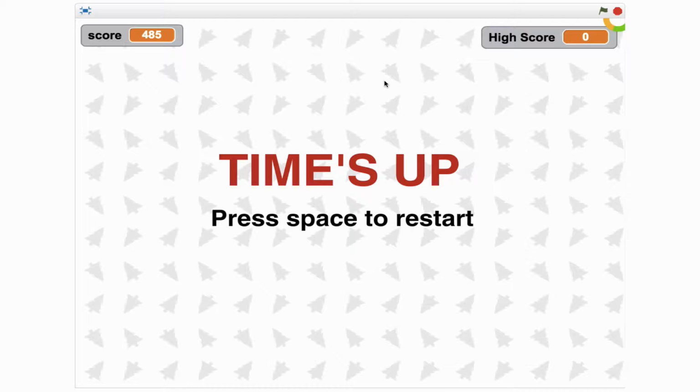And it seemed to go over very quickly. I've got a feeling it should be 60 seconds. It didn't say that, but it did seem a little bit short to try and get any sort of meaningful score. And then when it said time's up, I couldn't press the space bar to restart. So hopefully you've found those similar glitches when you played the game.